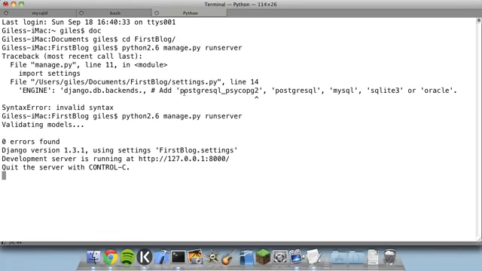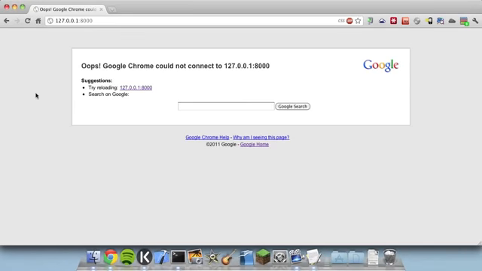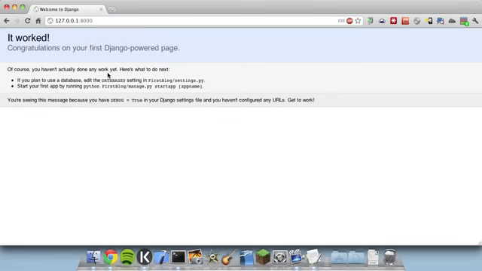So anyway, with that all out of the way, we can go and check out our running server. As you can see, we can find it at this address, which is the localhost IP, and it's running on port 8000. So we can open up our browser and go to this address, and we'll refresh the page. And there we go, we've got our very first Django powered page, as it says. So all that's left to do now is customize it and turn it into our own website with all our blog functionality. So let's take a look at how we do that now.